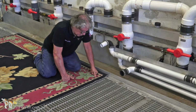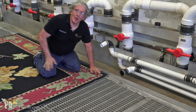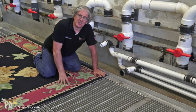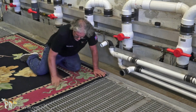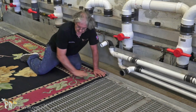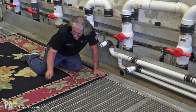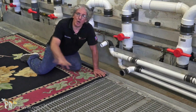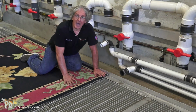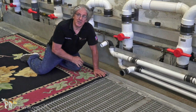Okay, I would like to show you how the PetPeePee system works. This machine that I built is different than any other process on the market. I never use a scrubber, because just imagine if you take this scrubber and you go on this rug, all the fiber will come off all over, and you ruin this beautiful needlepoint. So how do I clean this rug without touching the rug when I start the process? I'll show you.